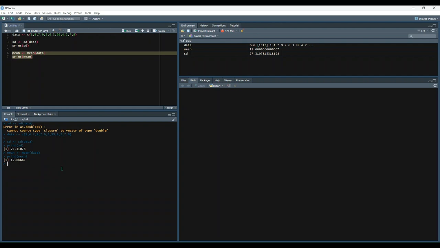So if we wanted to be within one standard deviation on one side, we'd have to be greater than mean minus SD. So we'd have to be greater than negative 14. And then on the other side, we'd have to be below 39.9. So if one standard deviation is going to be between these two values, let's go ahead and actually calculate how far each of these values, or how many standard deviations each of these values is from the mean.